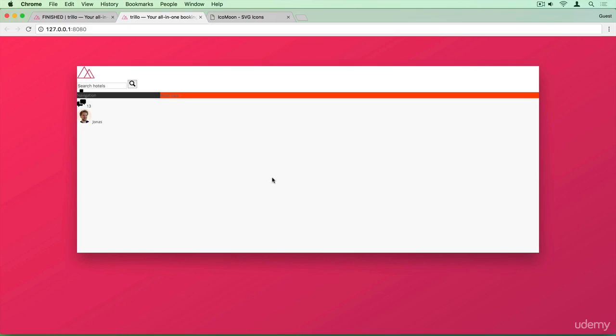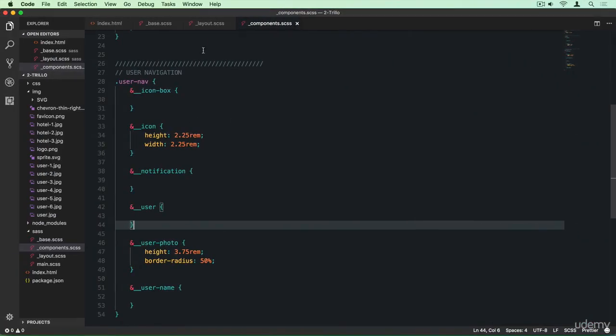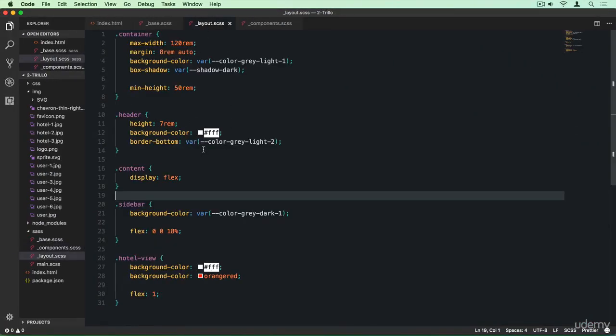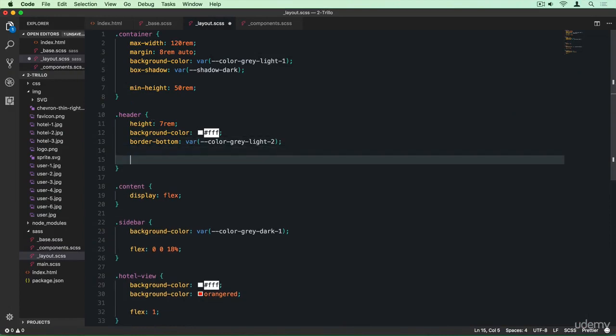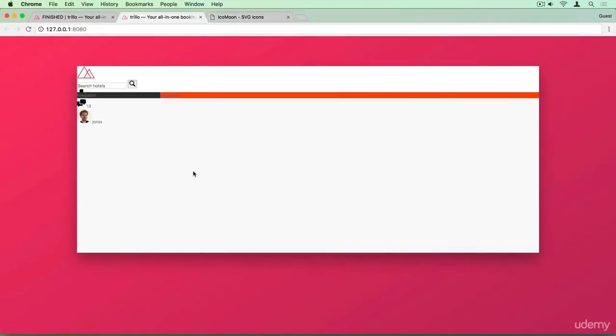So what should be the Flex container here in this case? Well, it should simply be the parent element of the elements that we want side by side. And that's these 3 here. So the logo, the search bar, and the user navigation, right? And so the parent of these is the header element. So here we go. Yeah, so in the header. So all we have to do is to set display to flex, and that will put them side by side.